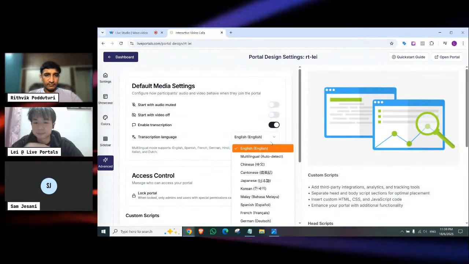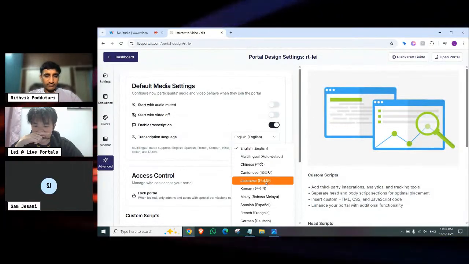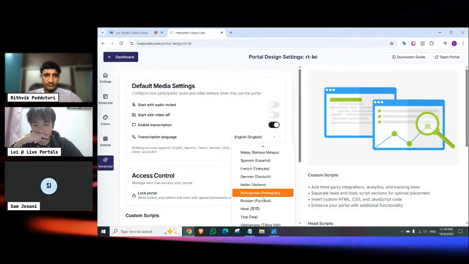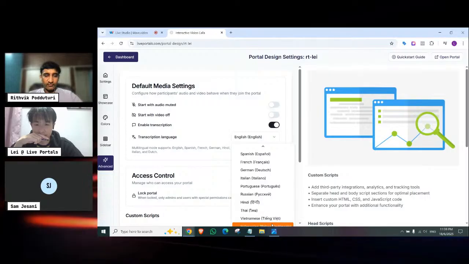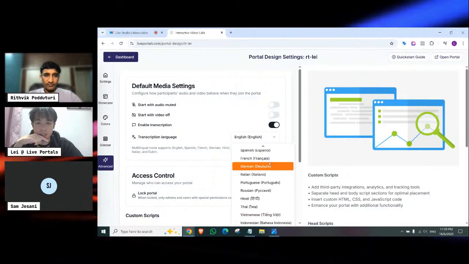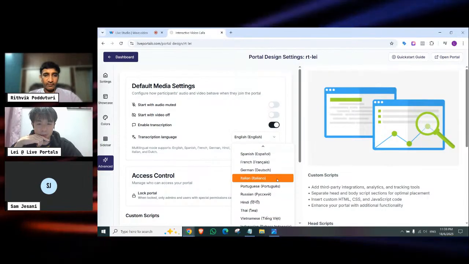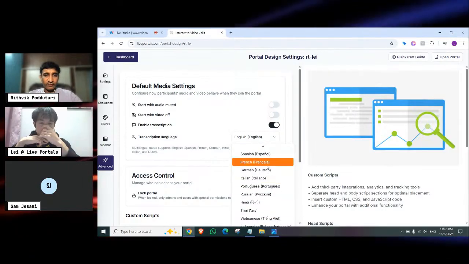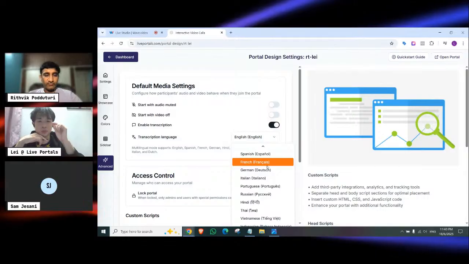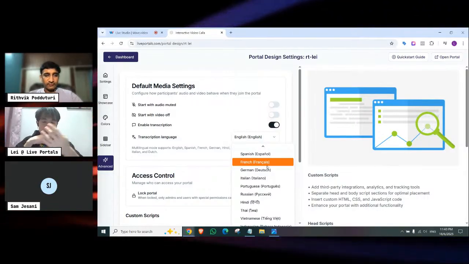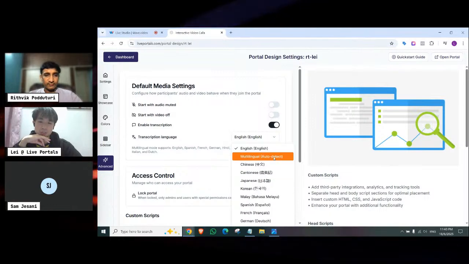English, Chinese, Cantonese, Japanese, Korean, Malay, Spanish, French, German, Italian, Portuguese, Russian, Hindi, Thai, Vietnamese, and Indonesian. These are single languages that you choose before entering the portal. If you and your clients are speaking only French or only German, you choose that language. But if you expect different clients to be speaking different languages, you choose multilingual.